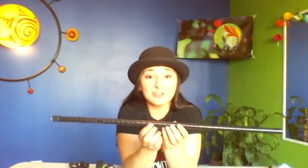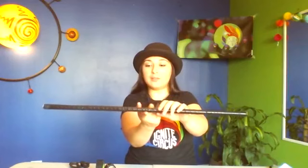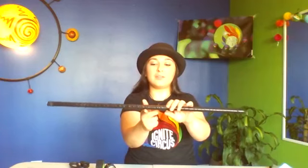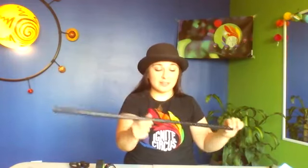All right, so one way that you can check and see how balanced your tape job is, you can use one finger and try and hold near the middle of your stick. So mine's a little heavier on this side. That's not the end of the world. Let's try again. There we go. Yeah, so it's a little bit heavier on this side. So when I'm using my materials to make my flowers, I'm going to try and put a little extra tape on this side and a little less tape on this side.